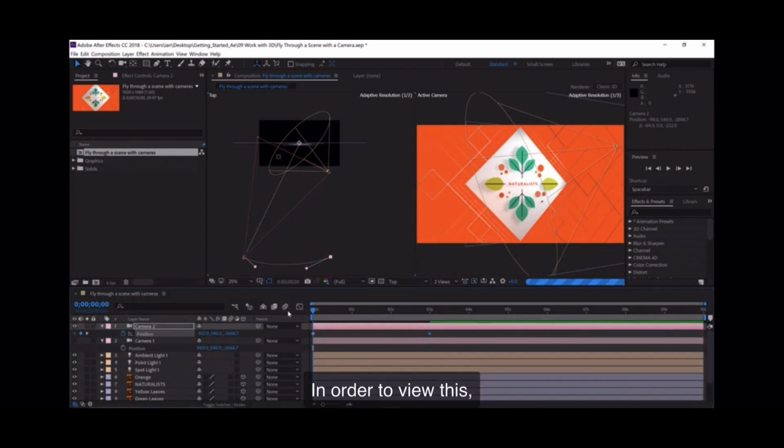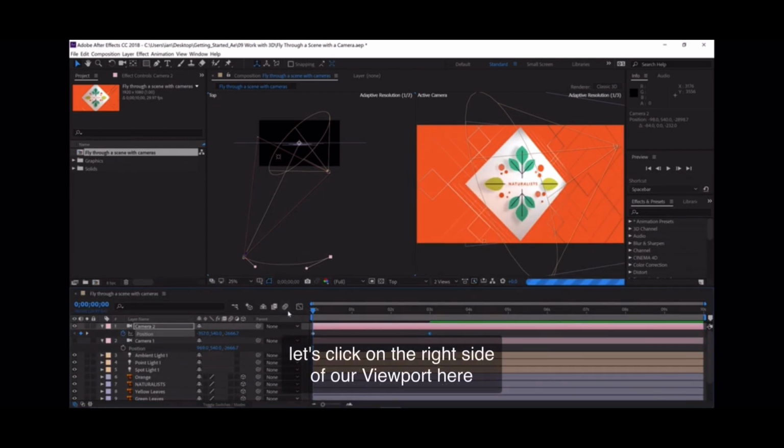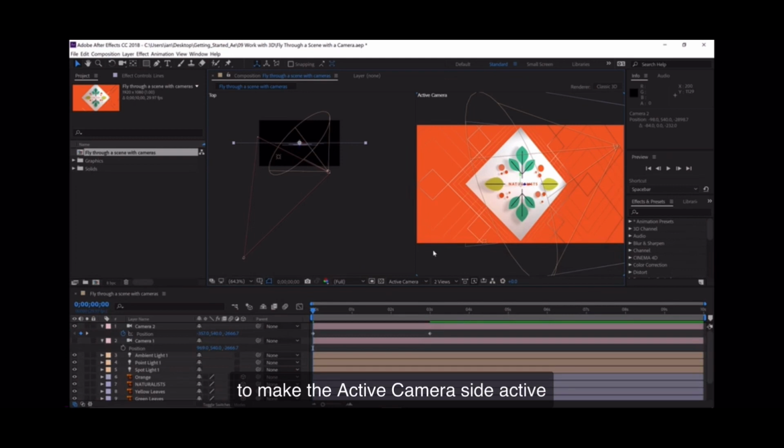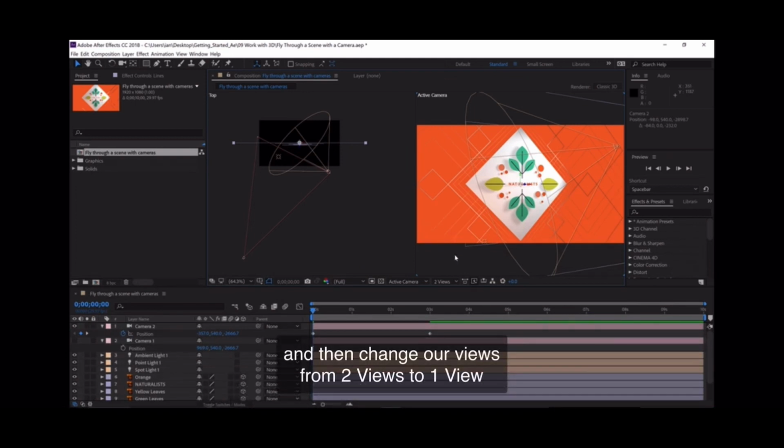In order to view this, let's click on the right side of our viewport here to make the active camera side active, and then change our views from 2 Views to 1 View.